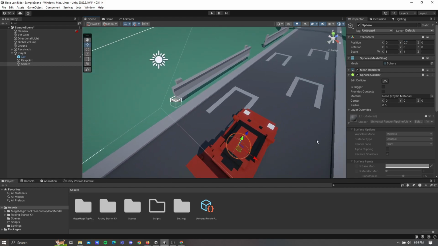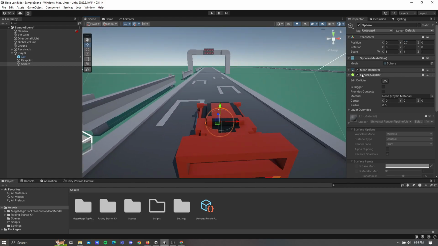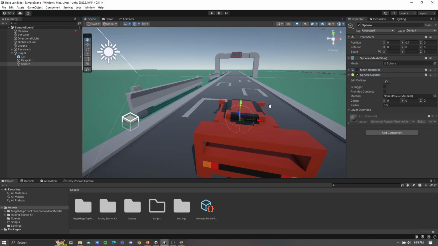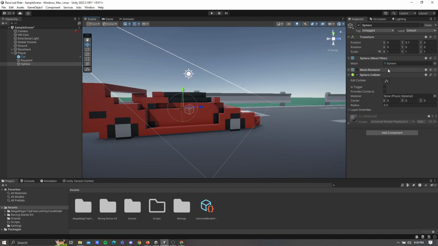I guess 0.7 would work. Now let's turn off the mesh renderer. The collider, just gonna leave it on. I think this is much better.